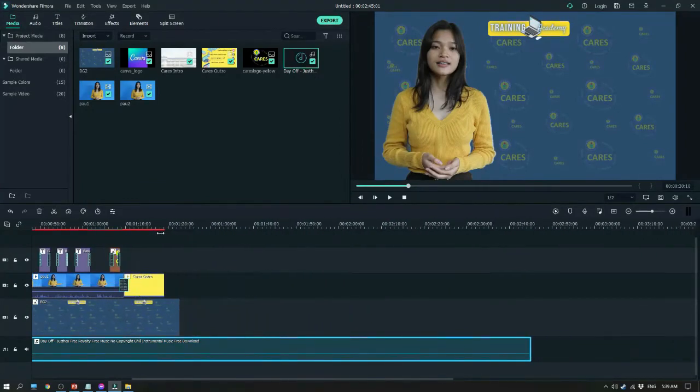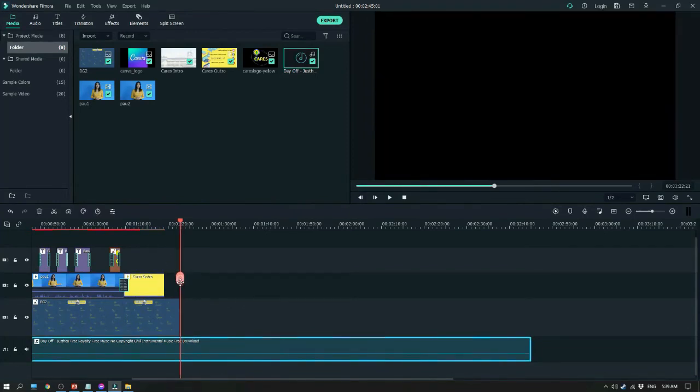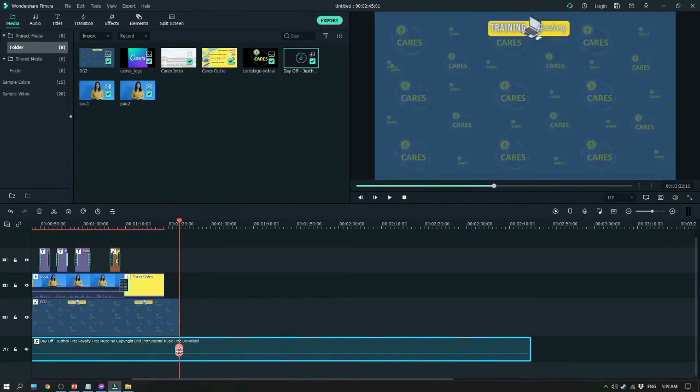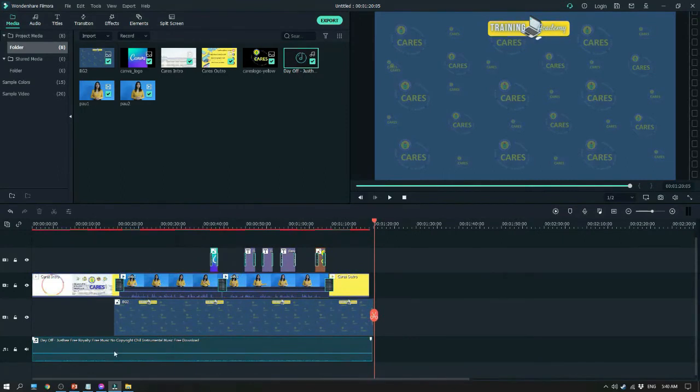Just notice that our audio file is a little bit long, so what we need to do is just cut this. So click in here, look for that scissors button, drag it down to that layer, the audio layer, and then click it and delete. Also the background, let's delete this. Delete. Okay, so I think we have everything in order.